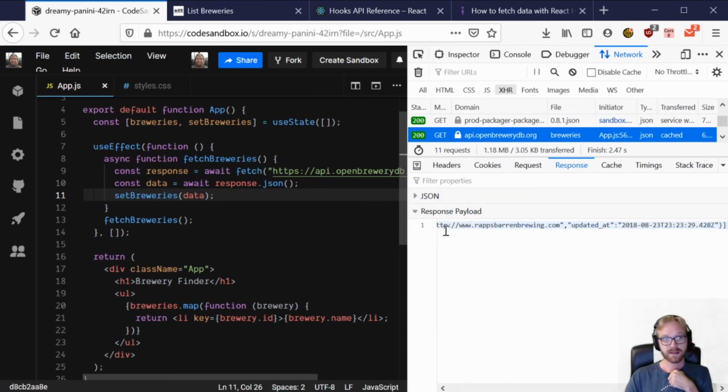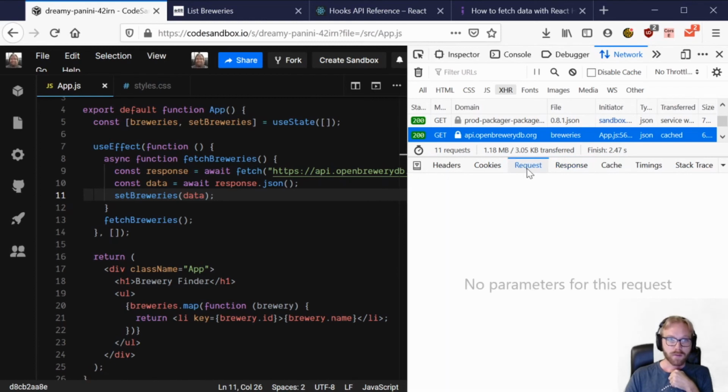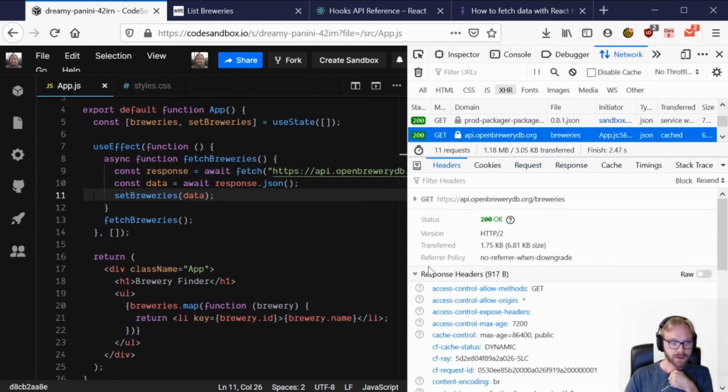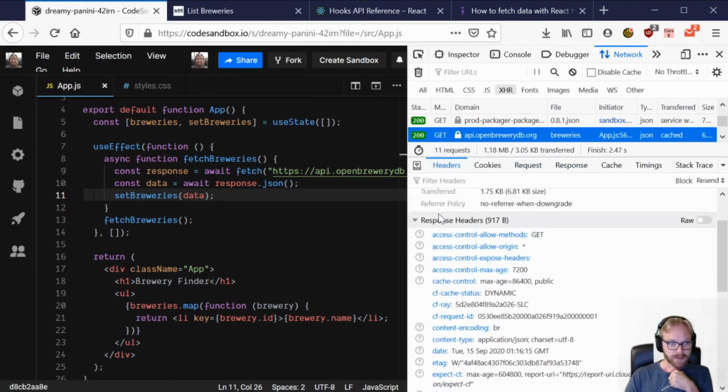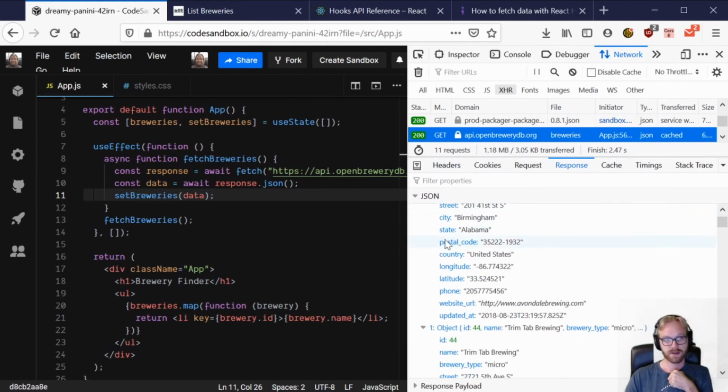You can actually see that the response is really a long string, but look, headers. So we can see in the response headers content type. This is telling us our response is JSON. That's the important part right there, basically, is that our response is JSON, which then tells the browser, hey, you can parse this into JSON. So it does that for us.